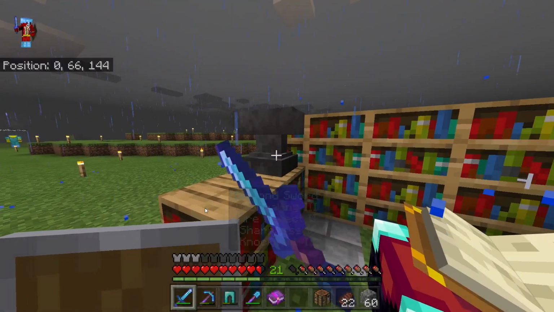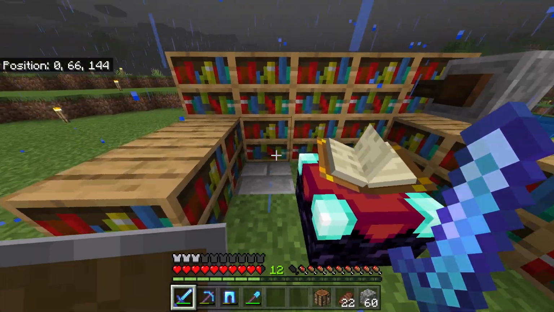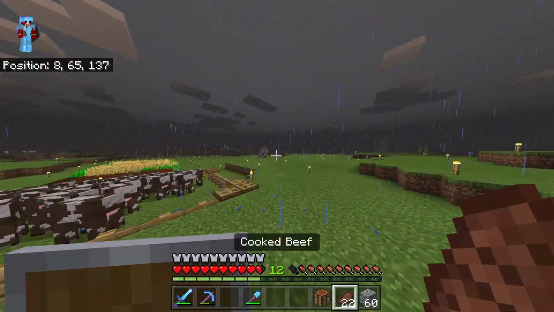re-enchant these armor pieces with better protection 4 and breaking 3. Hopefully this armor won't break, because I don't want to have to enchant it again. Alright, I don't care that that's broken. And now that everything's done, I just have to work on my boys down here.